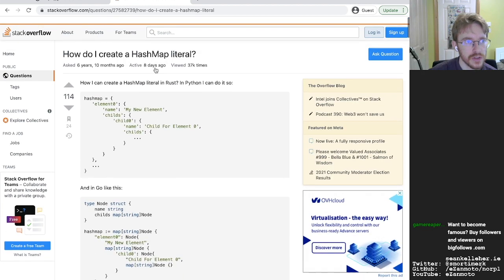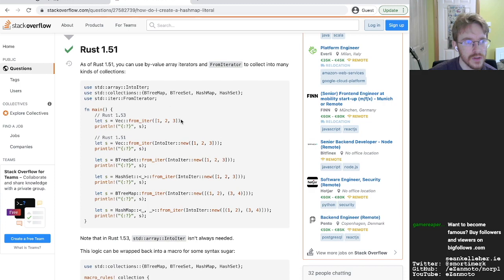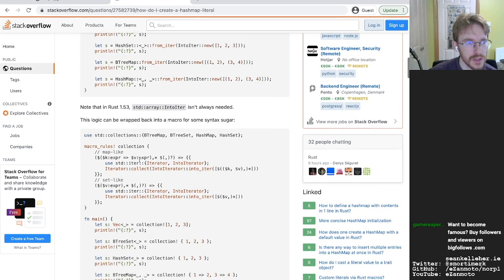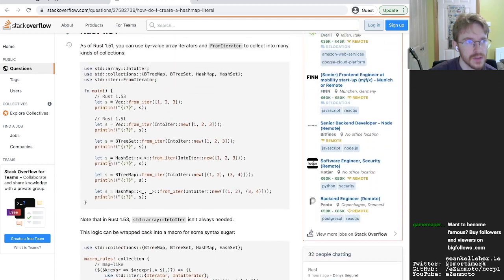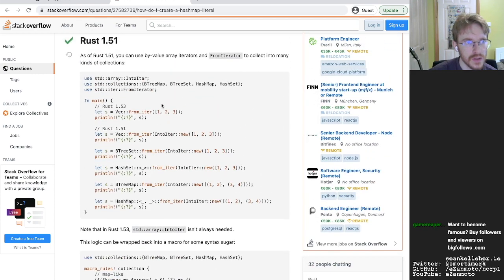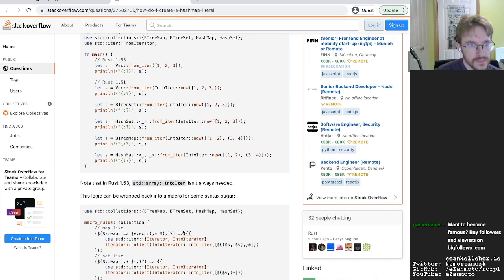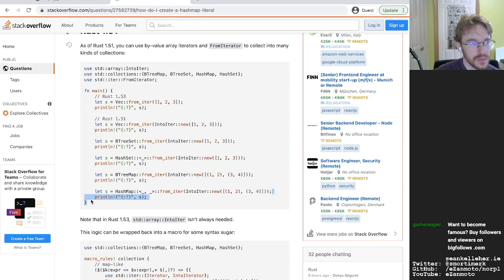Vec from iterator. I'm not wanting a vector, I'm wanting a hash map. Oh, sorry. HashMap from iter. Bit heavy, but that should be all right.